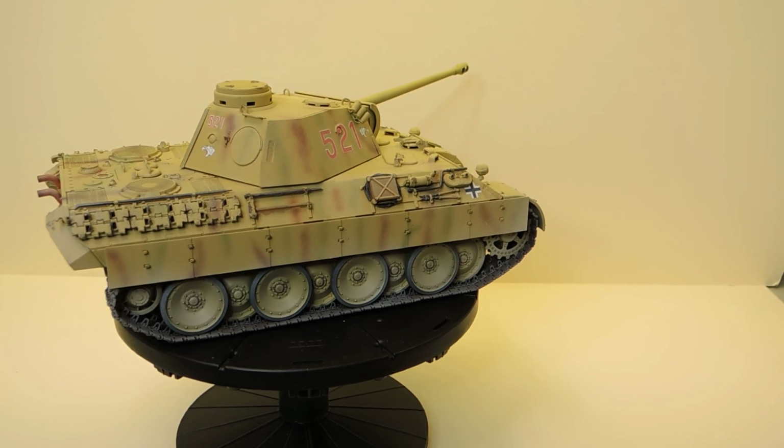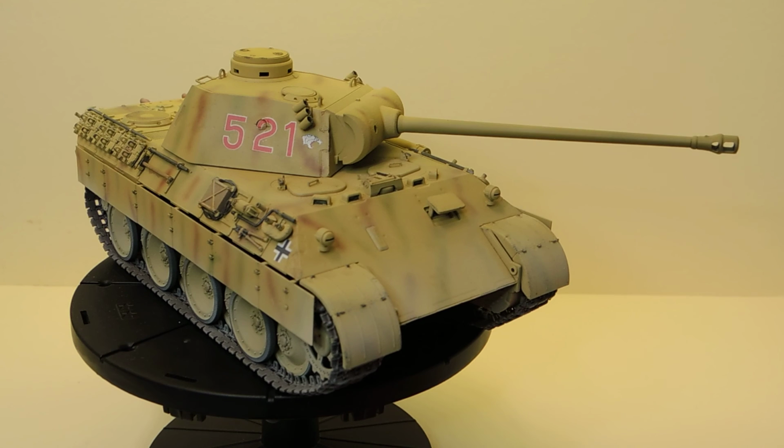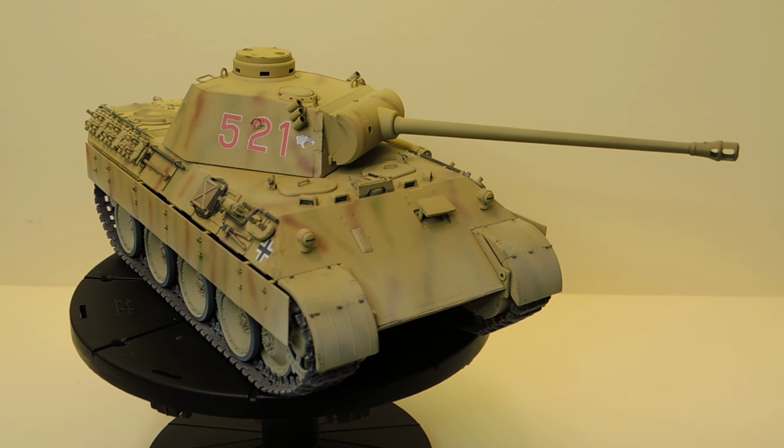That's it. So I'll bring it round again. Let's see if I can get a better view. That is my Panther D from Tamiya, 1/30 scale, and that is the final reveal finished.